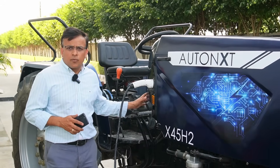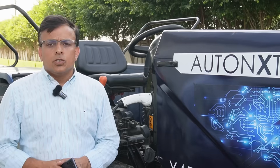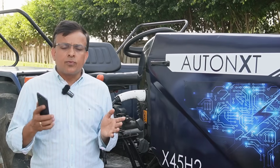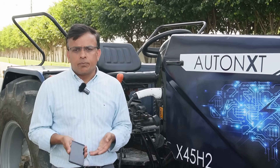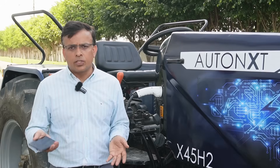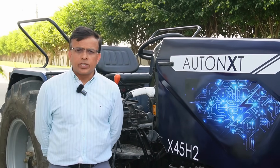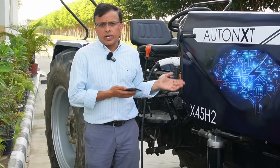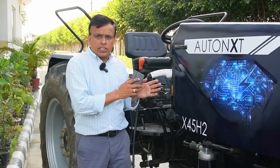The tractor comes with the onboard charger. The only additional thing you need is the gun and the wire, which come along with the tractor. Regarding solar, it is a very green source of energy — if you have the infrastructure to provide enough kilowatt hours and voltage, it can certainly be charged with a solar panel setup where an inverter gives 220 volts for charging. The charging system requires a regular 220 volt, 30 ampere line — a single-phase 220 volt system with a power cable to charge it at home overnight.